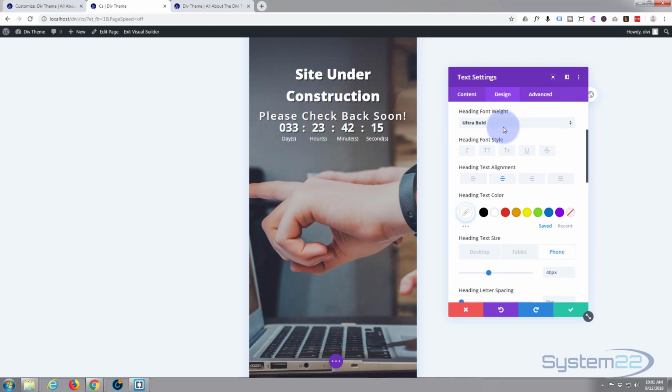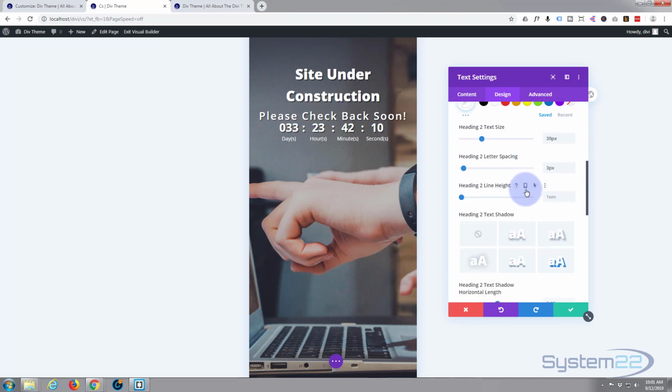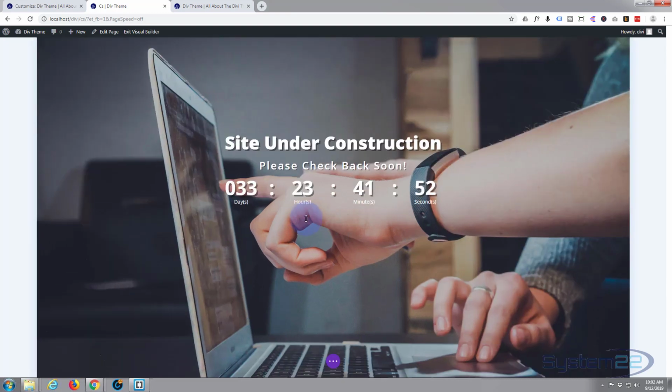I guess we'll do the H2 as well, just a little bit. Here's our font size, there's the mobile, there's the phone. Let's take this down to say 25. I think everything else was just about okay. Might want to do this one as well. So let's save that.